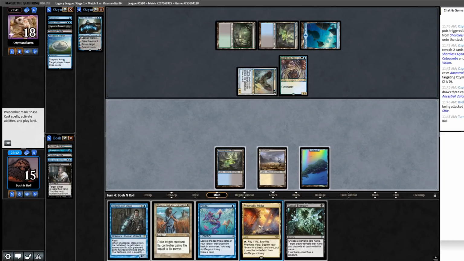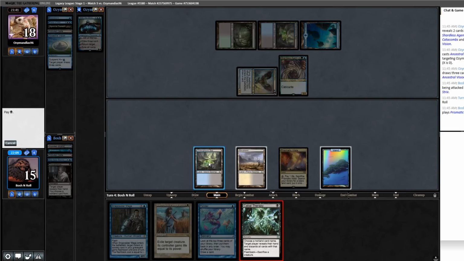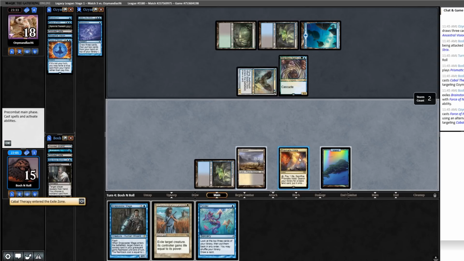Okay, that's actually really good. So I can Cabal Therapy first, naming Jace. So I get a guaranteed hit, then I get to look at their hand, and then I can Snapcaster Thoughtseize if I need to, or just Snap Brainstorm and sack to Cabal Therapy. Oh, Force of Negation, you maniac. The perfect card. Alright.